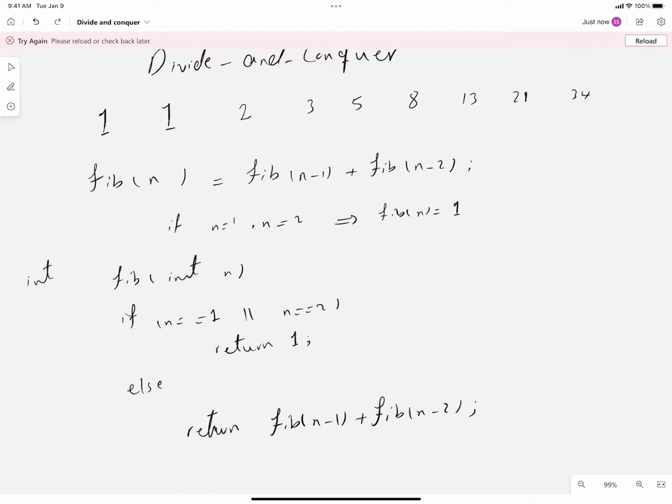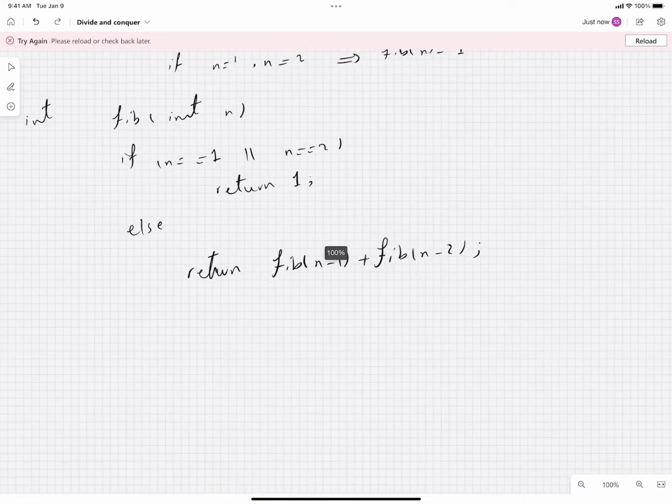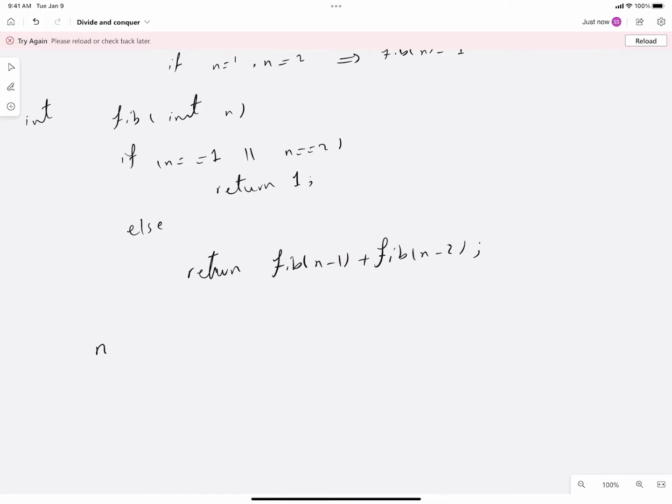Here's an example of divide and conquer, because as you see here, we divided the problem, which is Fibonacci, into smaller subproblems with n minus 1 and n minus 2. But honestly, if we look at the size of the smaller subproblems, we have not actually made it much smaller. The original input size was n.